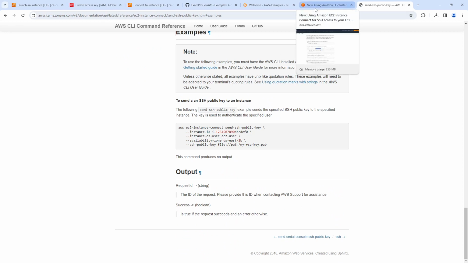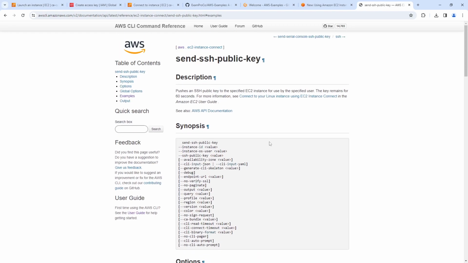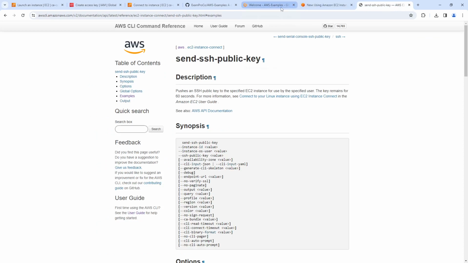So let me just think about that for a moment. Who has the private key? The server should have the private key, right? And then we send the public key as a confirmation. So how's this going to work if it doesn't have the private key? Give me just a moment, okay? All right, maybe we are specifying the private key in the SSH connection. The public key gets sent there, and I'm just getting mixed up here. But whatever. Let's just go ahead and follow along, and this should technically work, right?